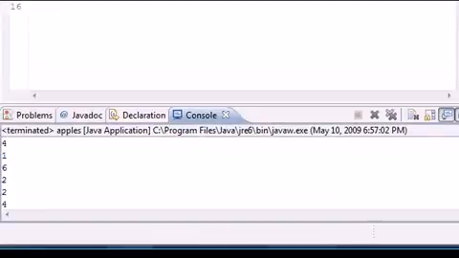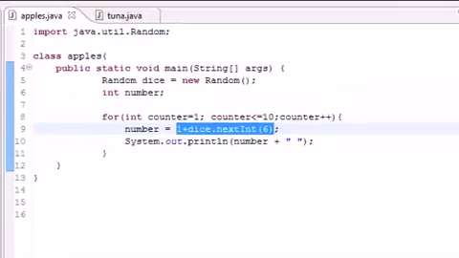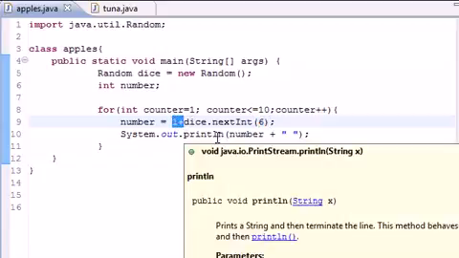As you can see, there's no zeros, and you get 4, 1, 6, 2, 2, 4, 3, 1, 1, 2. And all of these numbers are in the range of 1 to 6, and that's what we want. So again, if you want to do this, all you have to do is list however many numbers you want in your range, and if you put 6 by default, it's going to give you 0 through 5, since all computer counting starts at 0. But if we want the numbers 1 to 6, we have to add this little 1 addition sign, and that takes 0 through 5 and adds 1 to them, pushes them all over by 1. So instead of 0 through 5, you get 1 to 6.